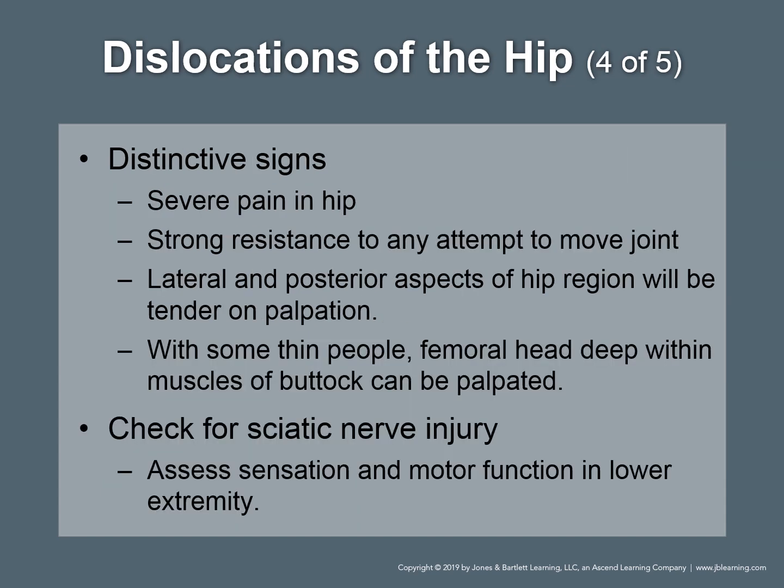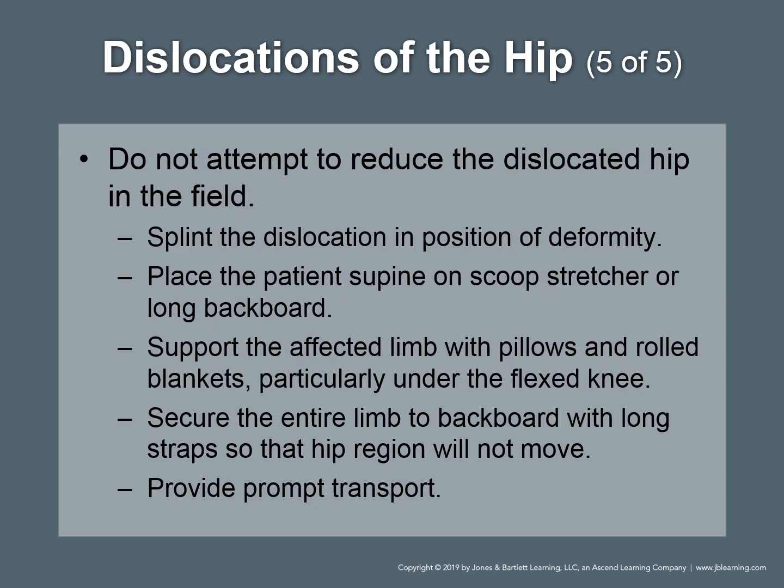Severe hip pain, strong resistance when you try to move the joint. Lateral aspects of the hip region will be tender or painful on palpation. In thin people, you can actually see the femoral head, and you may have sciatic nerve injury, which means the pain may radiate down one leg or the other. Do not attempt to reduce a dislocated hip.